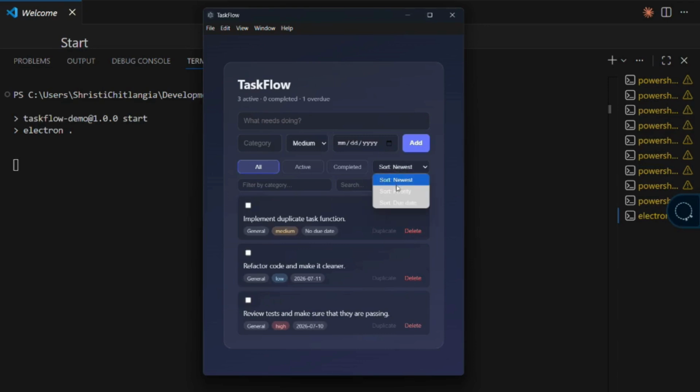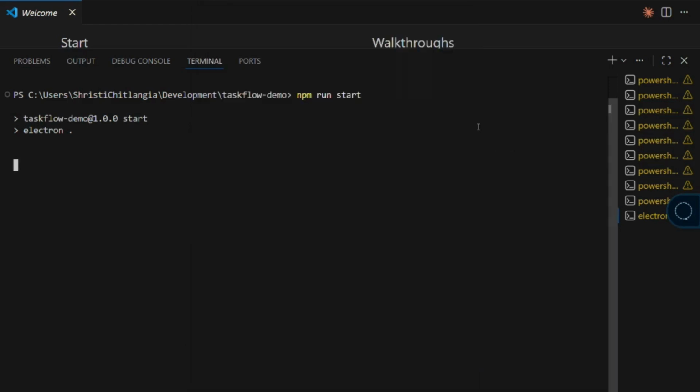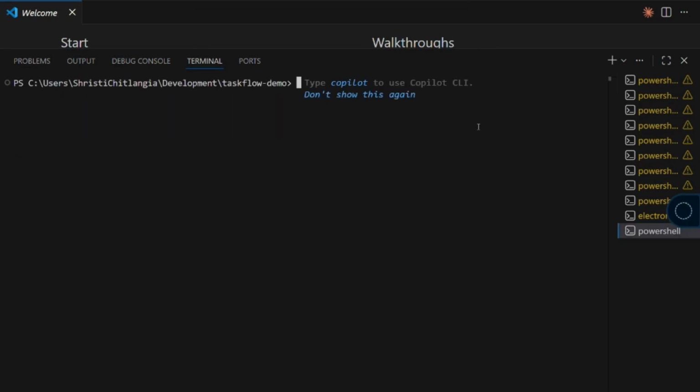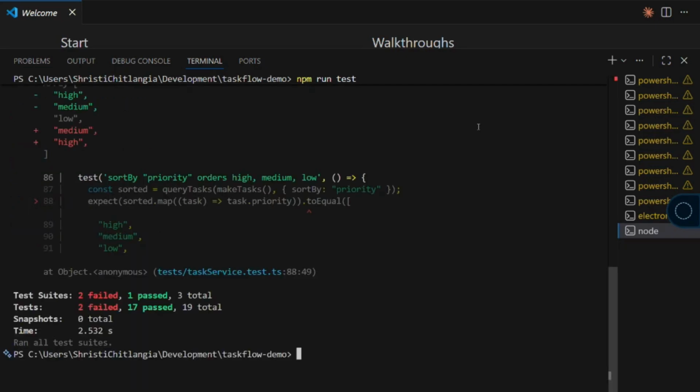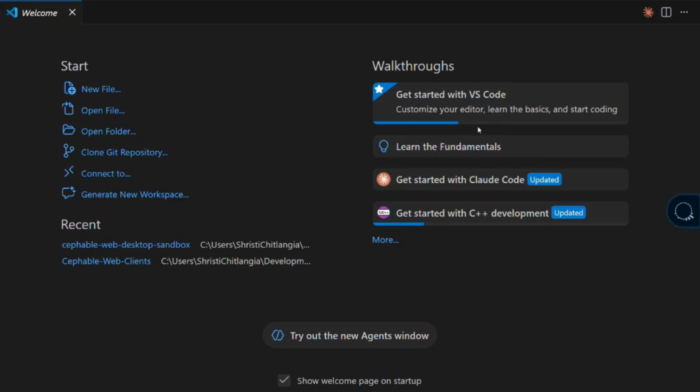We're going to sort by priority to keep us focused, and it seems like it's sorting in the reverse order. Let's go ahead and check our test cases and make sure it's working as expected. Create terminal, test. It seems like we are failing the same test cases here of the sorting being off. Let's go ahead and fix it.